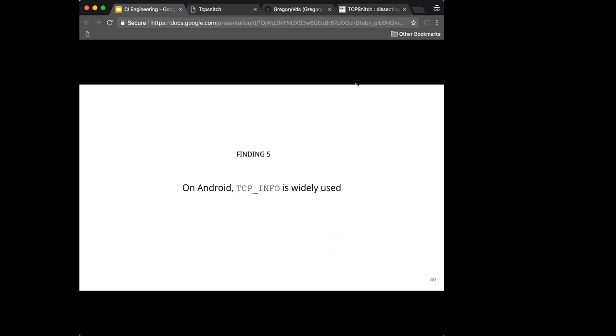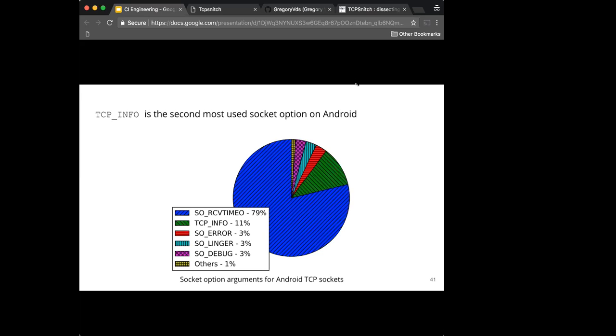And finally, a last finding was that TCP Info is really widely used on Android, as I already mentioned earlier. It's an option that exports to the application counters that are maintained by the TCP stack. So for instance, you can get information about the congestion window. We already saw this graph.